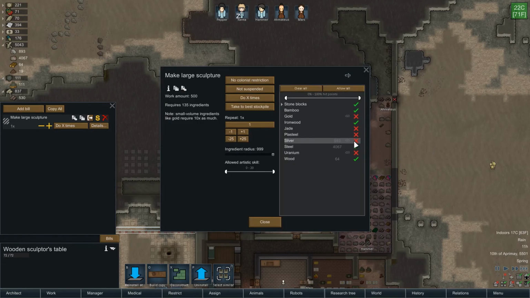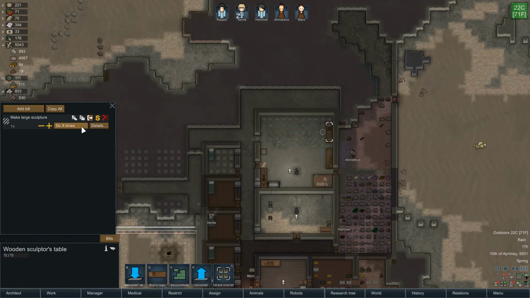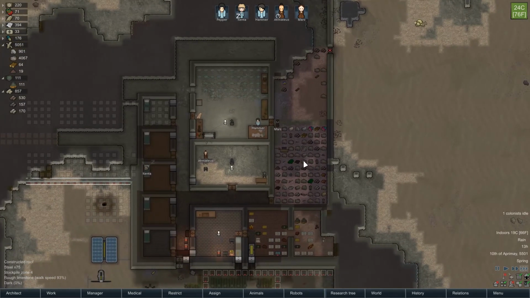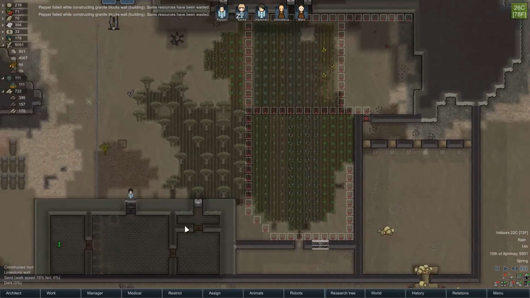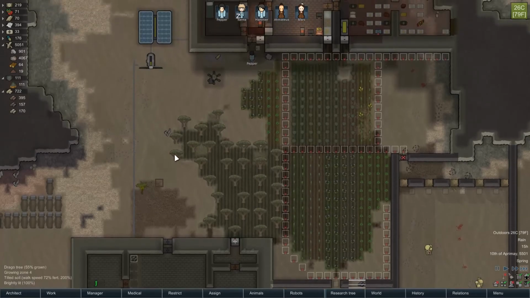Make me a large sculpture. No steel, no wood. No ironwood, no bamboo. You can use stone blocks, but not granite. Just make them out of sandstone for right now. That's going to be fine. Now, we do have some artists here. An 8. Kenta has a big, huge liking for art, but not the greatest. So I'm just going to have Mars do us a thing here. All right, you're building that out, which is fine. Not going to worry too much about it yet. Finish this, because I want to get this stuff done quickly now.